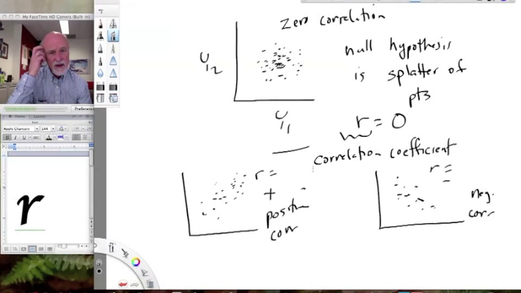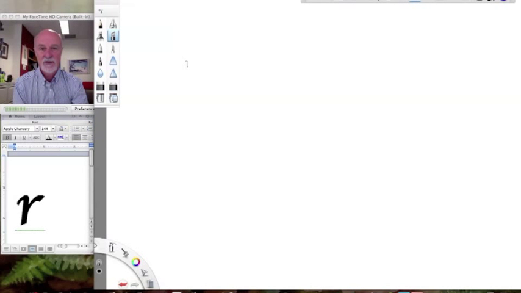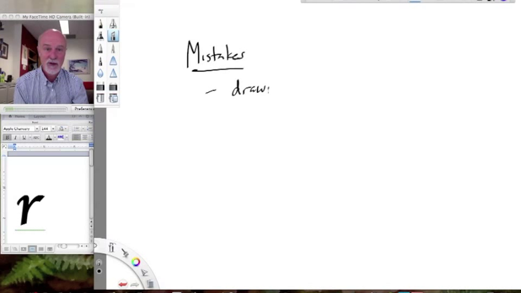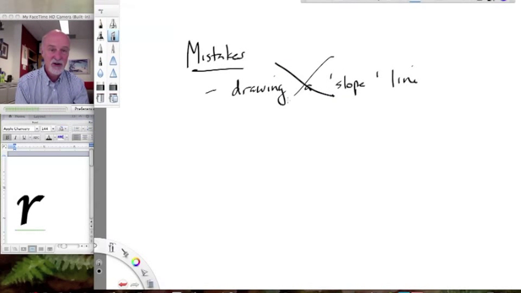We are not interested in drawing a slope line in here, because we are not estimating some kind of cause and effect relationship here. So I want to emphasize some mistakes that are commonly made with correlation. And one of those mistakes is drawing a slope line. Because if you're doing that, then you're doing regression. So never, when you're doing correlation, draw in a slope line.